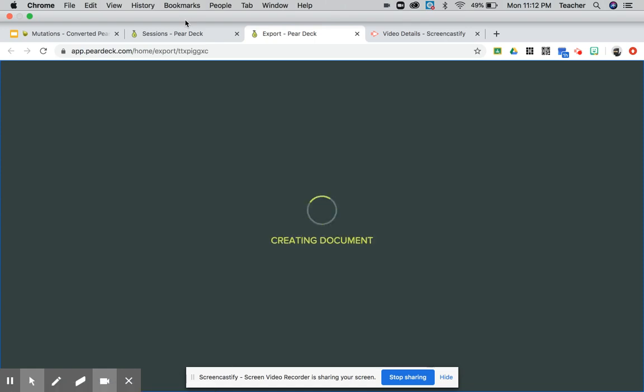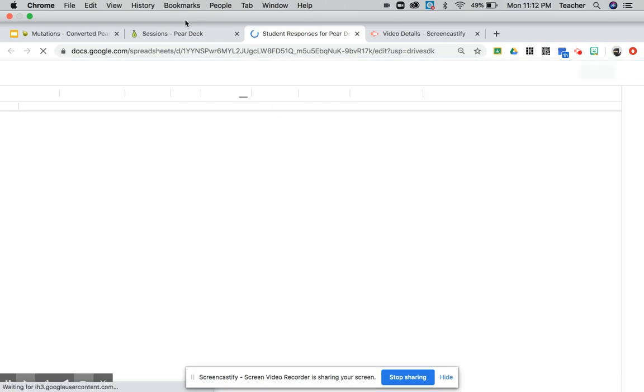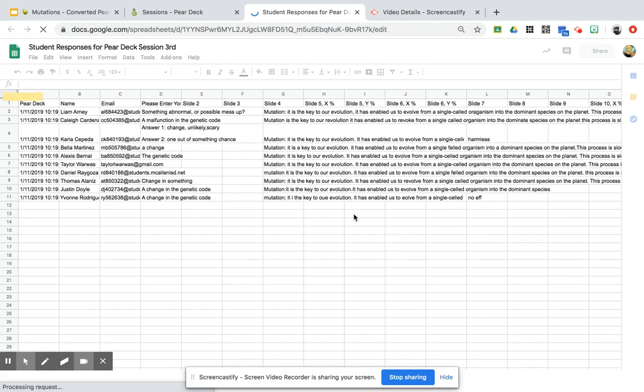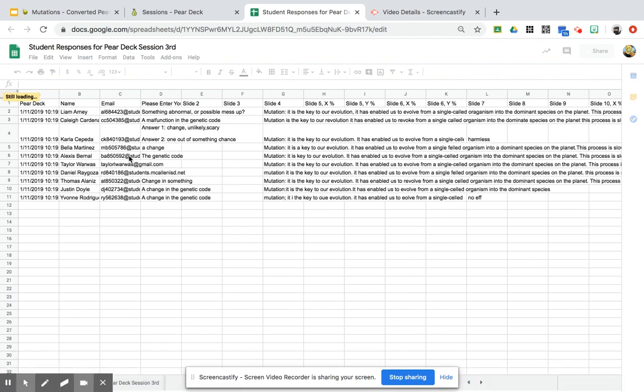Now, again, you can always publish takeaways if you need more. If you have any more questions on what the takeaways are and things of that sort, it's basically the kids' own responses to the slides, along with the correct answers if you should choose it. But see, it gives me the breakdown of the kids' answers and things like that, right?